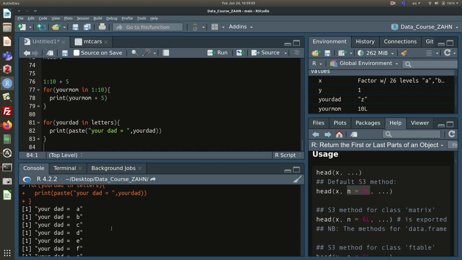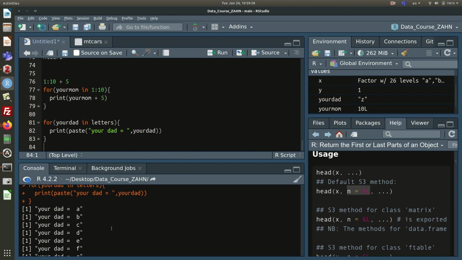Could you have said print your dad equals, brackets, your dad? No, not brackets. Because what's happening is once we enter the loop, this variable name becomes the first value of this list of options.